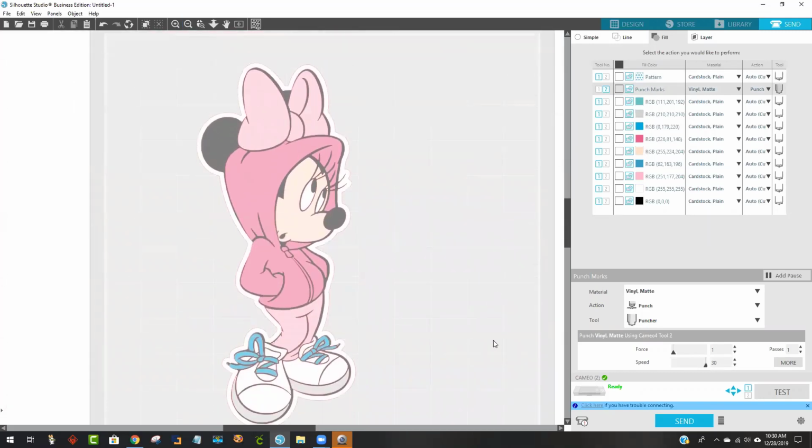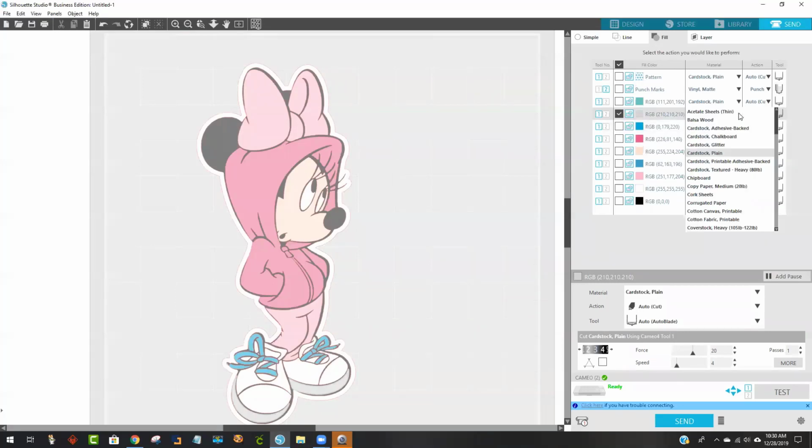So now what I would do is I'm just going to do this by fill colors. And I'm using tool number 1. And we'll pretend like I'm doing it out of vinyl. And I won't go through the whole thing here, but just so you know, let's say that I'm going to do, well, this color is not even in this image. Say I'm going to do the gray. Let's see the gray. Okay, the gray down here is on her shoes. If I click it off and on, you can just barely see something happening on the gray part of her shoe. And I was going to do it out of vinyl, let's say.